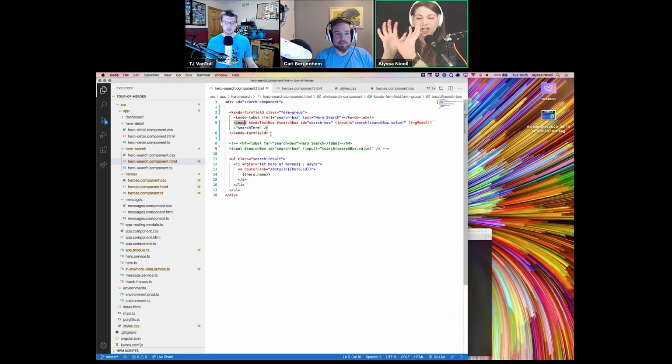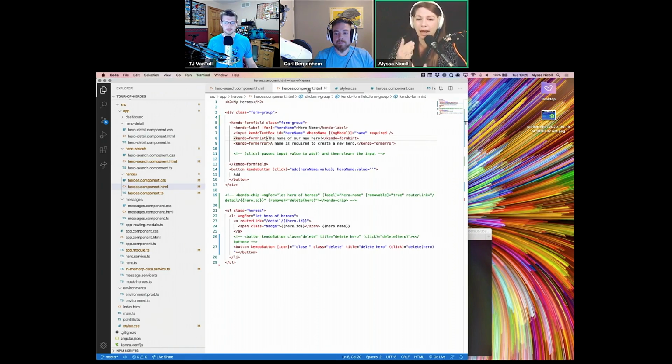But on the search, I was like, okay, that's cool for grouping, but one of the really big features of the form field is the ability to have a hint and error message. And for the life of me, I was like, what's an error message for a search bar? Because even if you search for numbers or symbols, that could potentially be in a hero name or a My Little Pony name. And so I went and found another input, and I was like, this is a better use case for it.